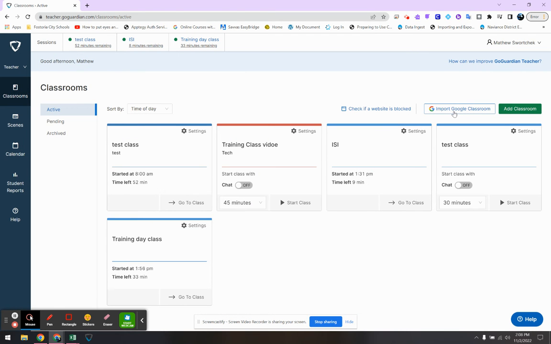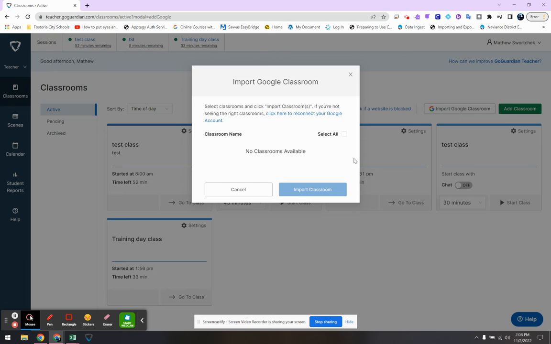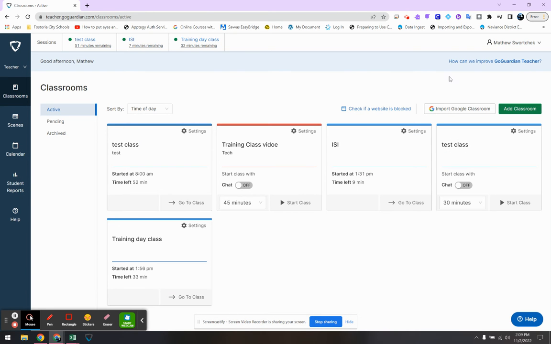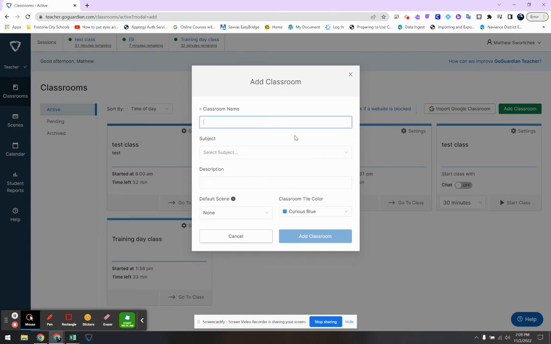Now, you could import a Google Classroom. I don't think it's necessary, but you could, because it'll already give you pre-made classes at the beginning of the year. If you import a Google Classroom, the rostering will be on you to figure out. If you use your pending classrooms and turn them into active classrooms, it uses the district's rostering. So therefore, the roster would stay current.